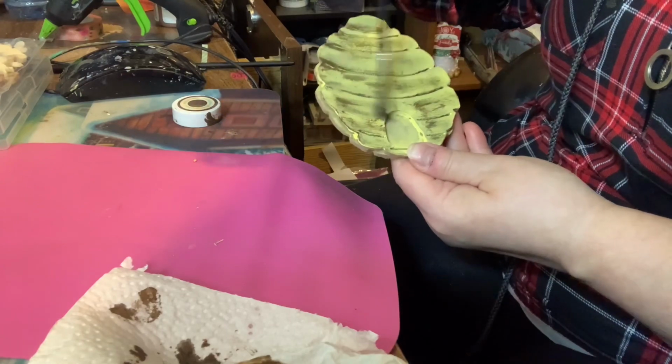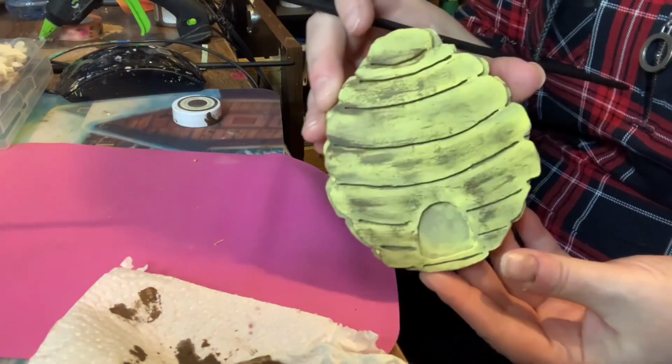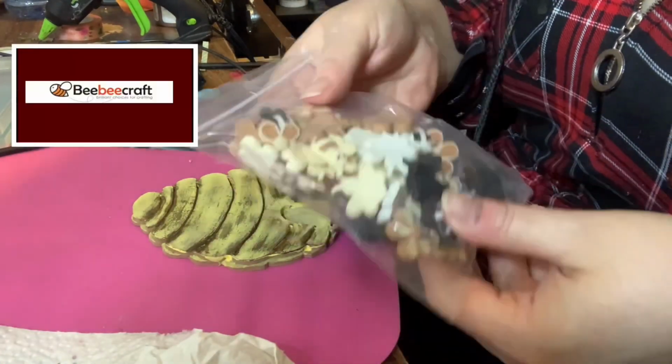I took Waverly wax and I added some on just to make it look more rustic and also for the slits to show up.